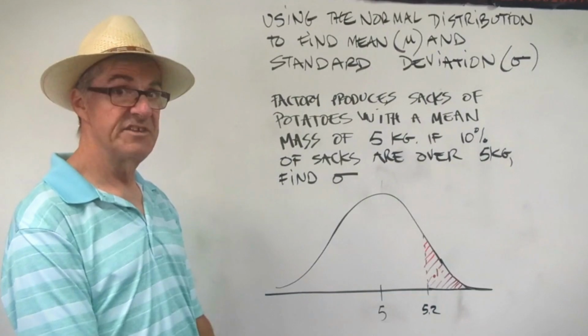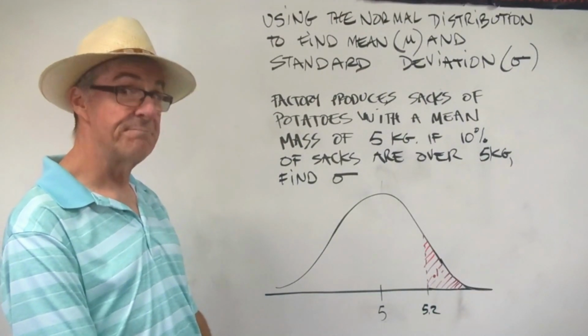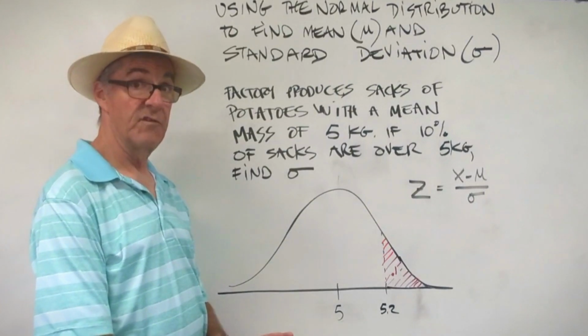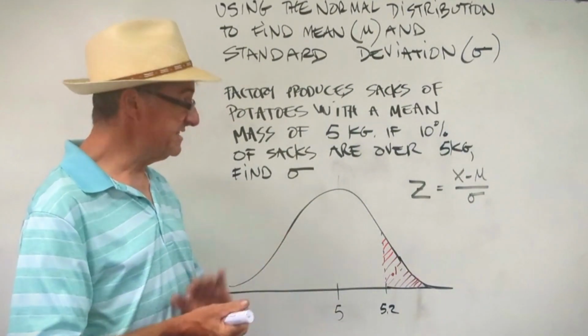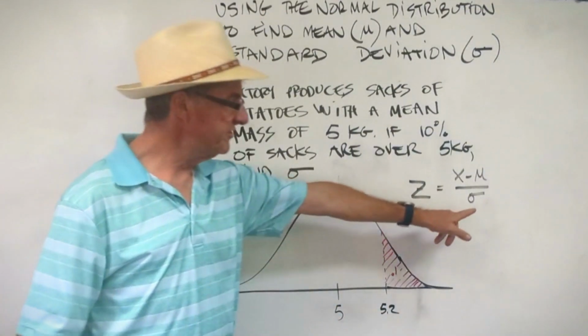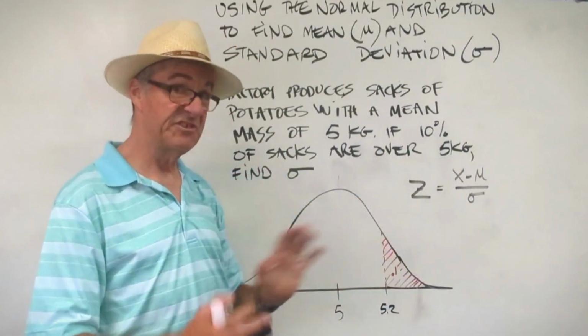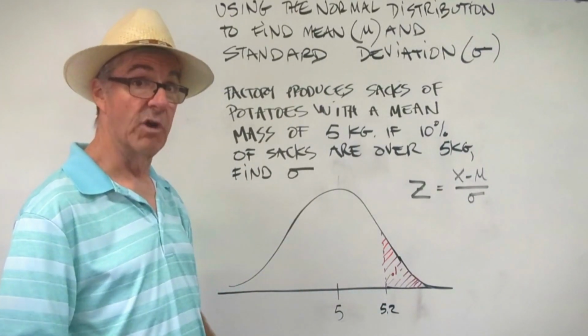Now we're being asked to find the standard deviation. So pause the video, think for a minute what a first step might be. So our first step is to standardize this normal distribution. Remember, it's not a standard normal distribution with these numbers. So we're going to standardize it. We still don't know what sigma is, so we're going to have a sigma in our answer. Go ahead, pause the video, take a look at that formula, and do that work.